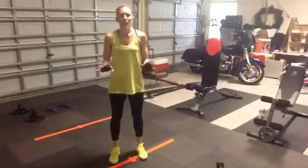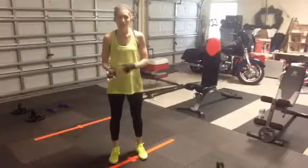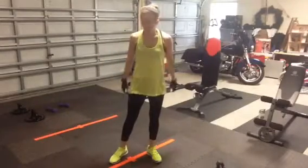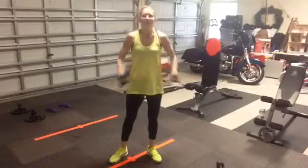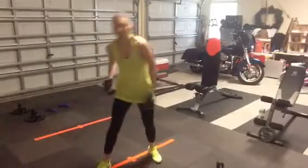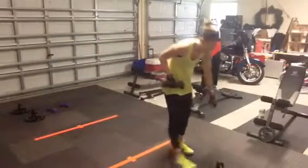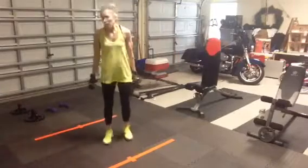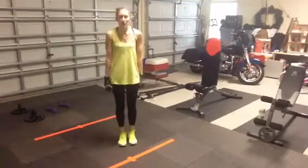As soon as you're through with that, you're immediately gonna move into what we call weighted burpee jumps, okay? So you will need a set of weights. It doesn't have to be something super heavy. I'm gonna go ahead and just grab 8 pounds right here. So whatever weights you have that you feel comfortable with, you're gonna stand with the weights at your side.